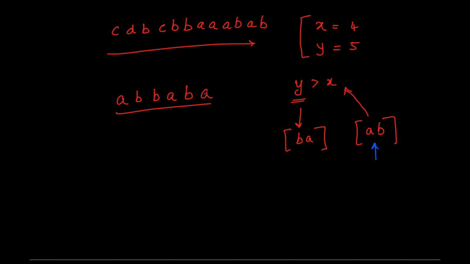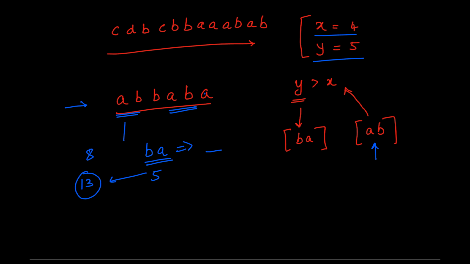Let's understand this with an example. If I simply start looking for a substring in the given string s without verifying which will give me the maximum points, I might start by looking for the characters ab in the string. As there are two occurrences of ab in the input string, it will give me a total of 8 points, as x represents ab and the value is 4. After removing all of the abs from the string, I'll be left with ba. And this ba will help me earn another 5 points, giving me a total of 13.